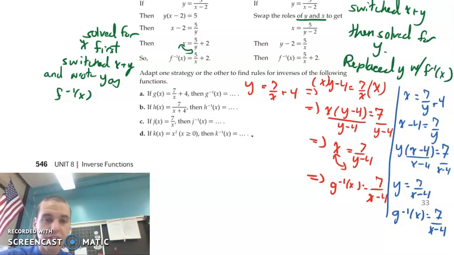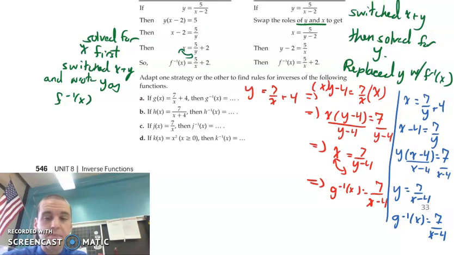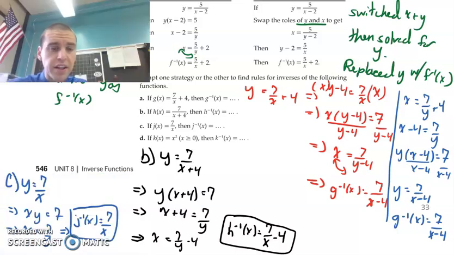So to finish off the notes, I would like you to try B and C. So pause the video, try B and C, and then we'll finish up the rest of the notes in class. And here are the answers to B and C. Please check them, look it over. I use strategy 1. If you use strategy 2, that is perfectly fine. Please do not think that's wrong. So check that over, highlight or star any questions you have, and I will see you in class.